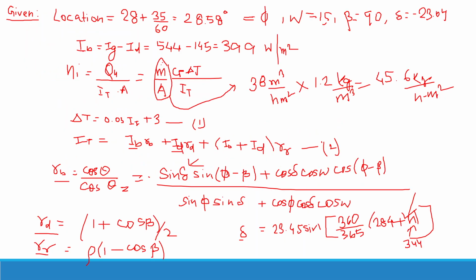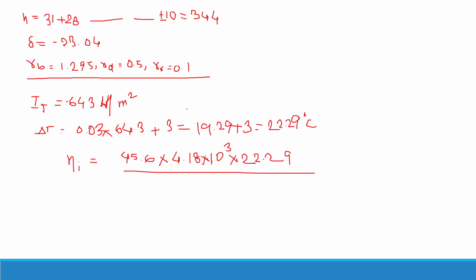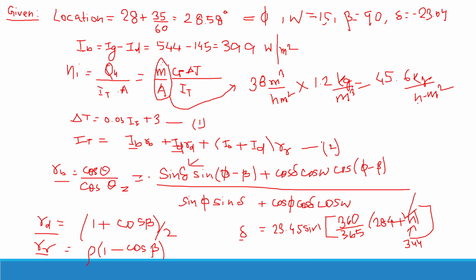Then in below, what was that? IT. So you have calculated IT, and then A is basically here. So IT you have calculated, how much is this? 643. So another thing is that you have to multiply it with 3600. Why? Because this value is in kg per hour. Okay, see, kg per hour.